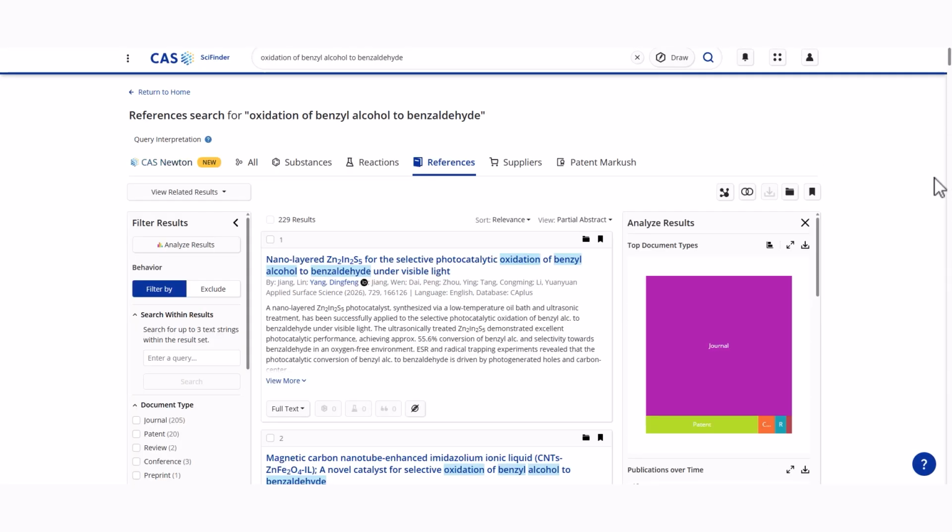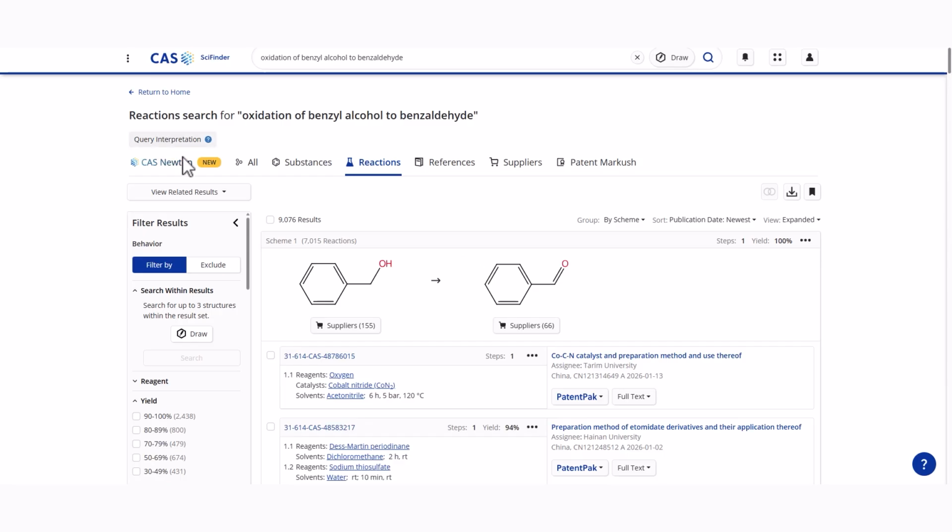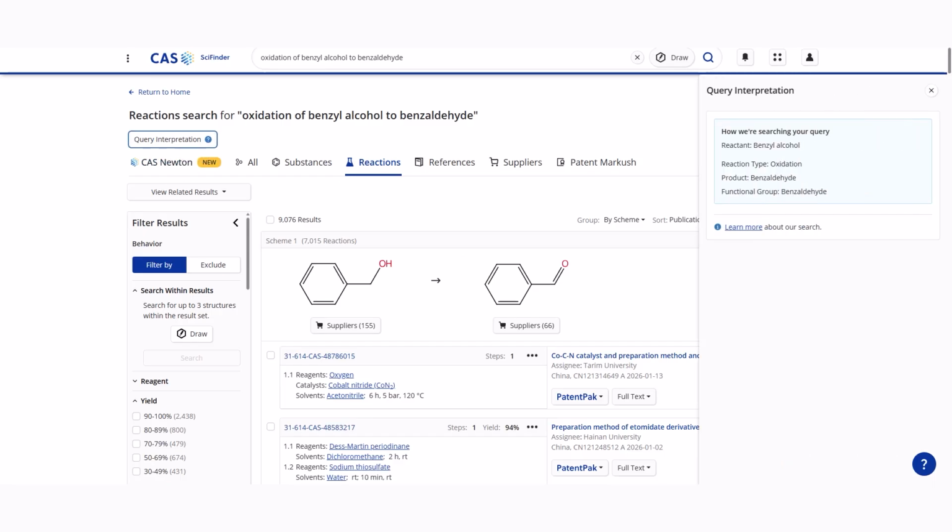So reaction phrasing can vary widely. Here, SciFinder displays, under the query interpretation, the reaction intent, the recognized reactant, the recognized product, and it's all controlled reaction terminology.